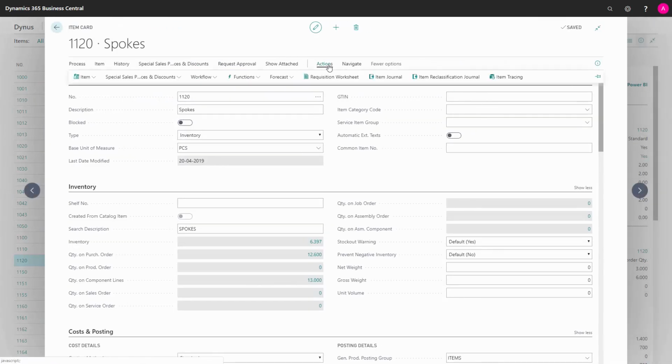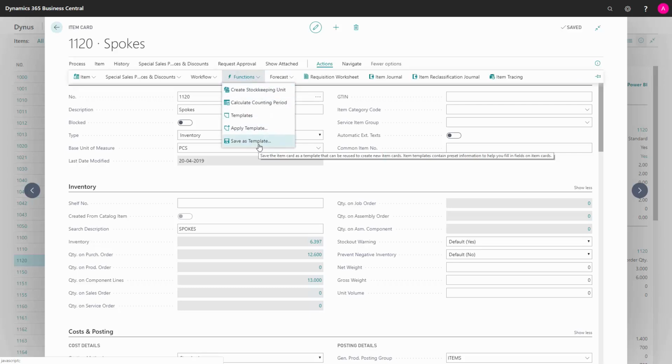If I go to Actions and Functions, I can also find templates. I have here Template, Apply Template and Save as Template. This will be defined in other videos, but shortly, it's about defining item templates where it will pre-fill a lot of the fields or some of the fields on the item. So if I know that an item has a specific template, for instance a shirt, it's easy for me to pre-fill a lot of those fields that would be automatically filled in. So it's an easier way of creating new items from templates.